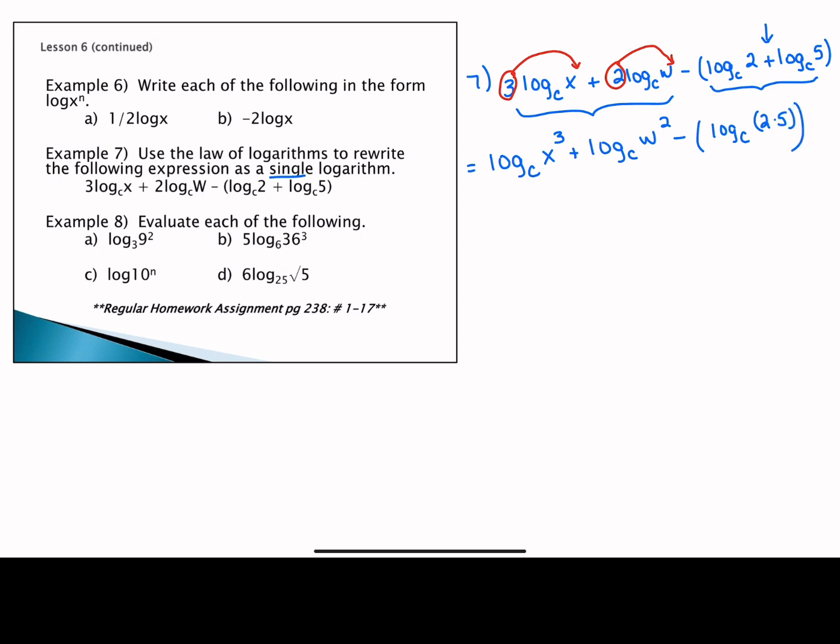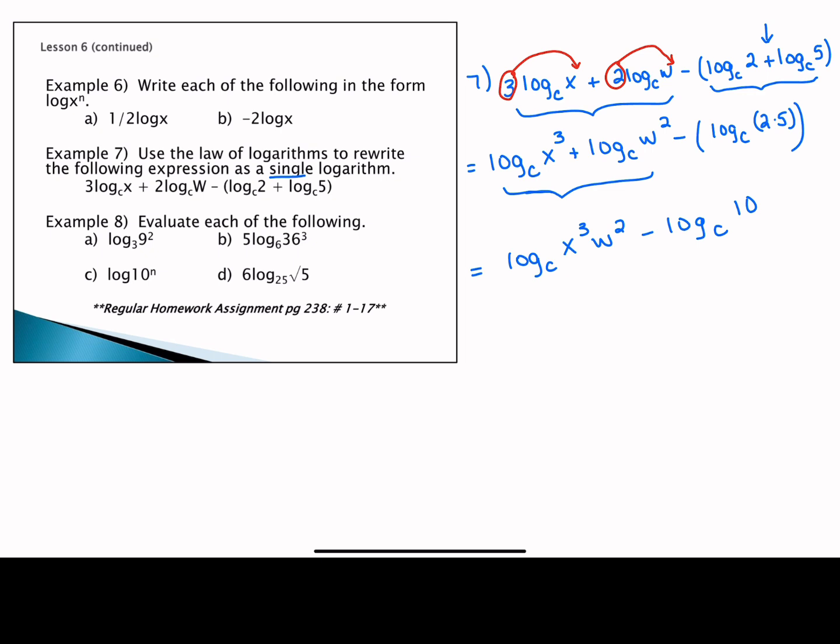And again, we'll clean that up in just a second. Now, in the first two terms, we're still adding two separate logs, and those two separate logs are still base c. So we can put them together as one using our product rule. If we do that, we'll now have log base c of x to the power of 3 times w squared. So the product rule puts those together. If you don't want to do anything else in that step, you can say now I'm subtracting log base c of 2 times 5. And if you want to rewrite that as 10, you're welcome to.